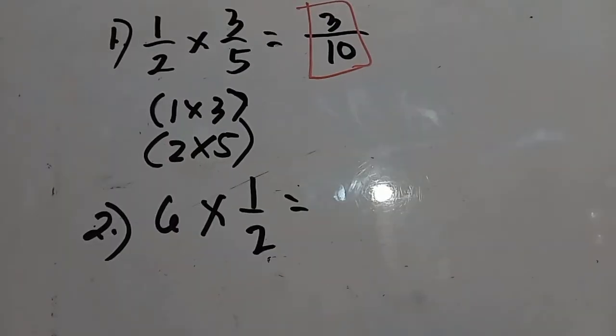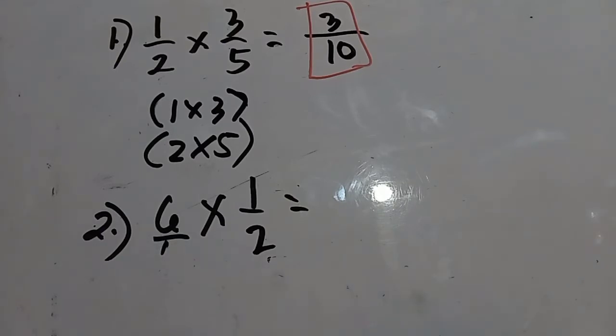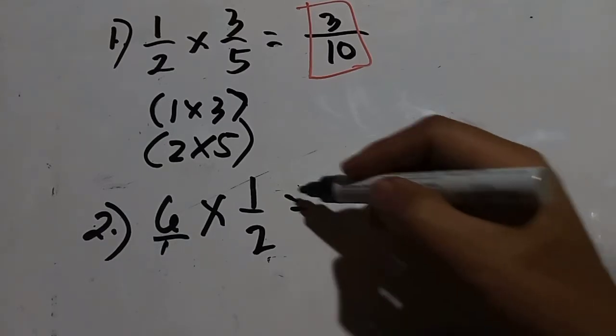Number 2. 6 times 1/2. As you can see that meron tayong whole number. So, ibig sabihin, once na mayroon tayong whole number na makikita, yan ay mayroon siyang invisible na denominator 1. Always siyang invisible na denominator 1. Every time na makakita kayo ng whole number, ibig sabihin meron yan siyang invisible palagi ng over 1. Gets? Okay, now, so i-apply natin ang ating step.